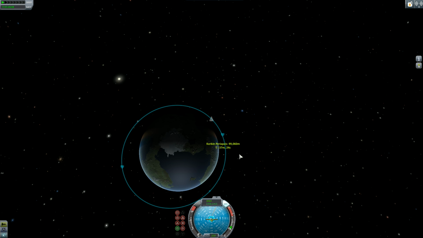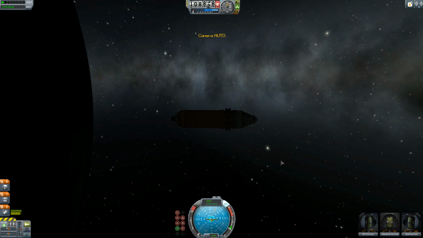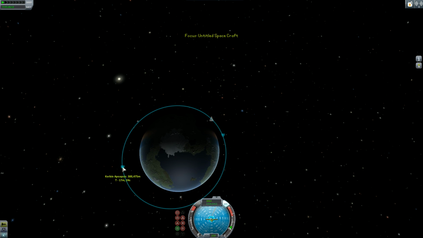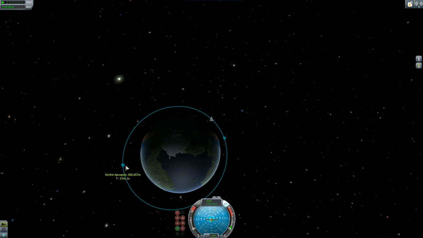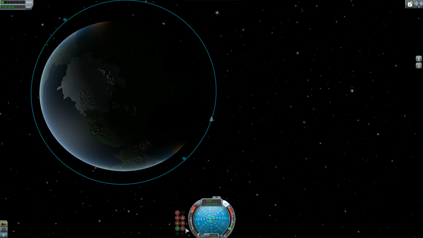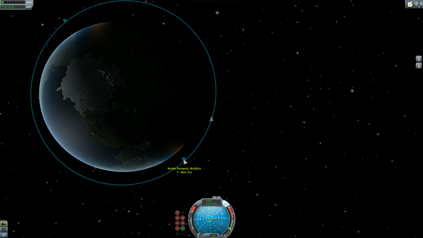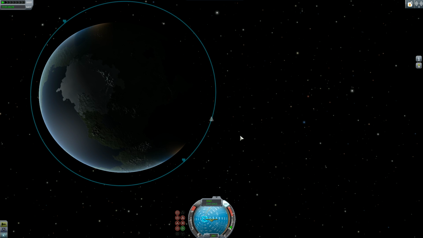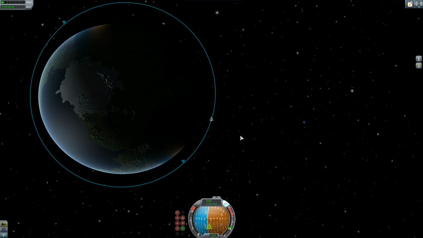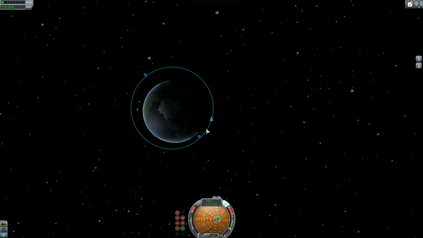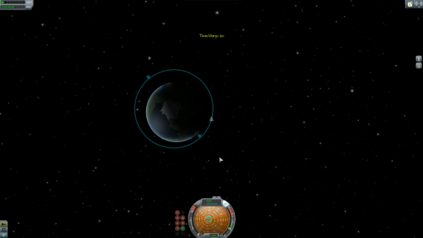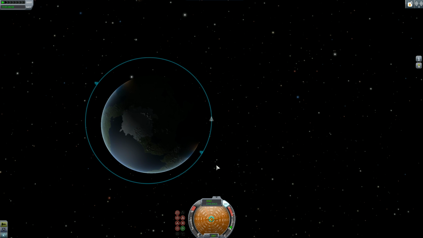So, if we have a look, we're pointing away from the planet. You can't really see that very well, it's a bit dark, but here we go. Can you see the periaps is moving, and the apoaps is moving towards us? If we were to do the opposite, we would see the periaps come towards us. Now, normally you don't really do this very often by itself. You can do, but you wouldn't very often do it for doing something like an orbit like this because it doesn't offer very fine control. Or at least it's hard to get fine control.